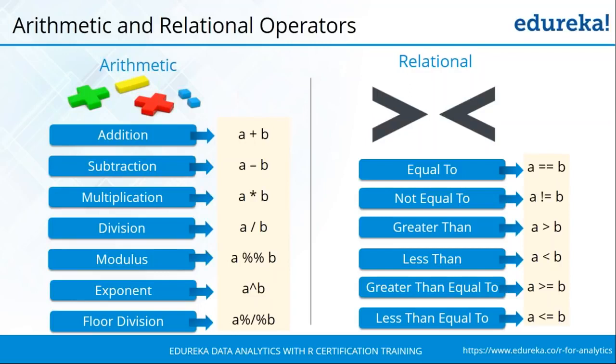Similarly, you can have less than. Now, apart from your greater than and less than, you also can check if a corresponding value of a variable is equal to or greater than or less than. If you look at the operator here, let's say you want to check if A is either greater than or equal to B, then you can use the greater than symbol followed by an equal to. And if you want to compare the value of two variables, then you need to use double equal to, and only then will it compare. If you use a single equal to, it becomes assignment. And for checking if it is not equal to, you can use not equal to.